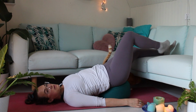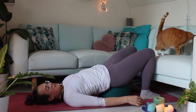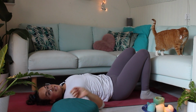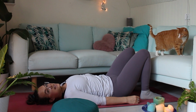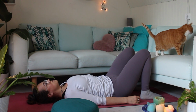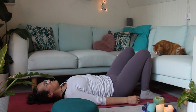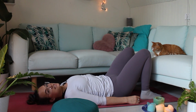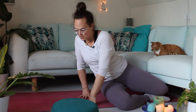If you want to come out with me, then slowly pull your knees back in, place your feet on the ground. Lift your hips, remove the pillow first. Slowly bring your hips back down. Take a moment here to reset your spine, to let it become used to being flat again. And then slowly roll onto your side. Use your arms to push yourself back up to a seated position.